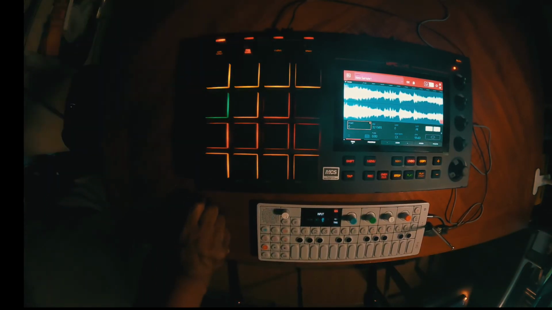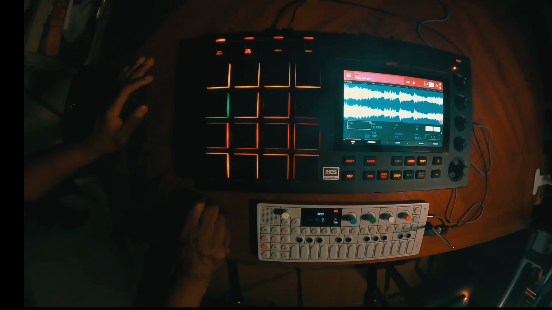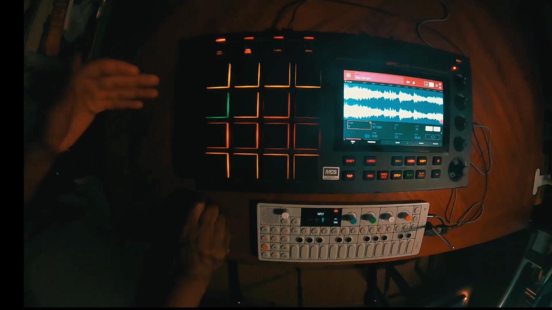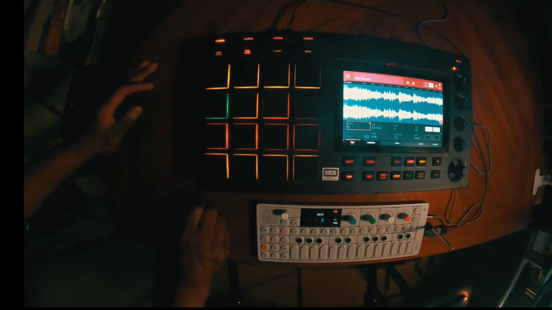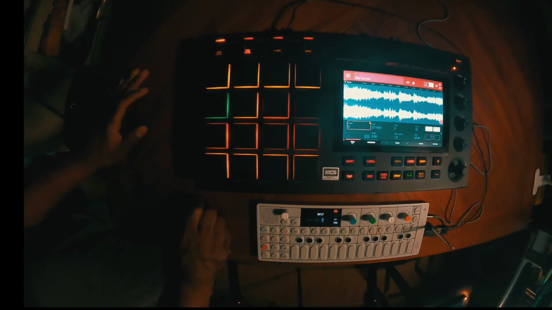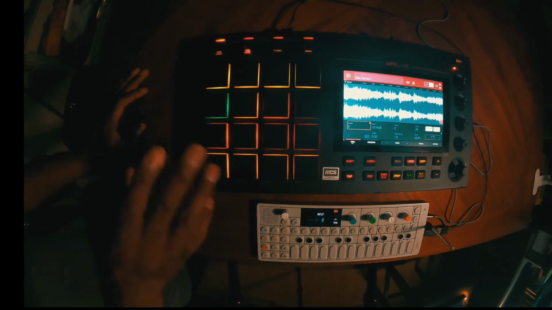And then you just sample or edit the sample as you see fit. I'm not going to go over sample editing in this video. If you have any questions about sample editing, feel free to leave me a comment in the comment section, and I'll try to address it. So yeah, that's the basics of sampling out of the OP1 into the MPC Live. Sampling the radio, I should say, out of the OP1 into the MPC Live.